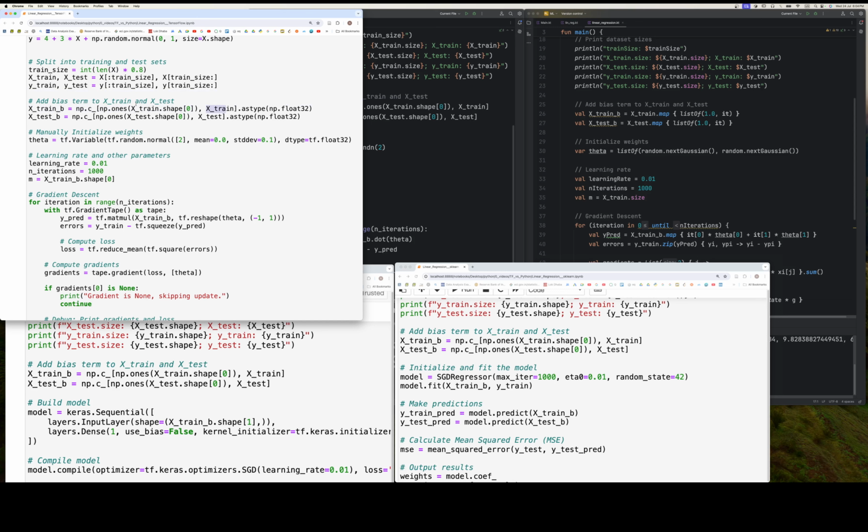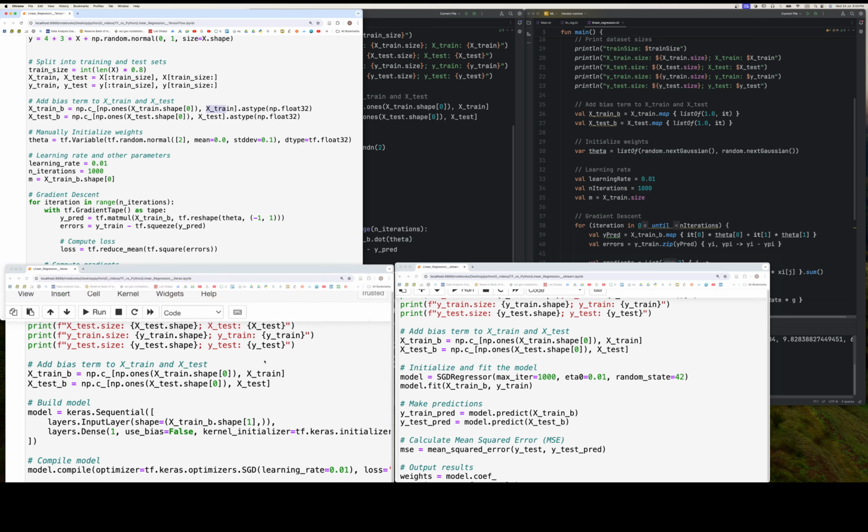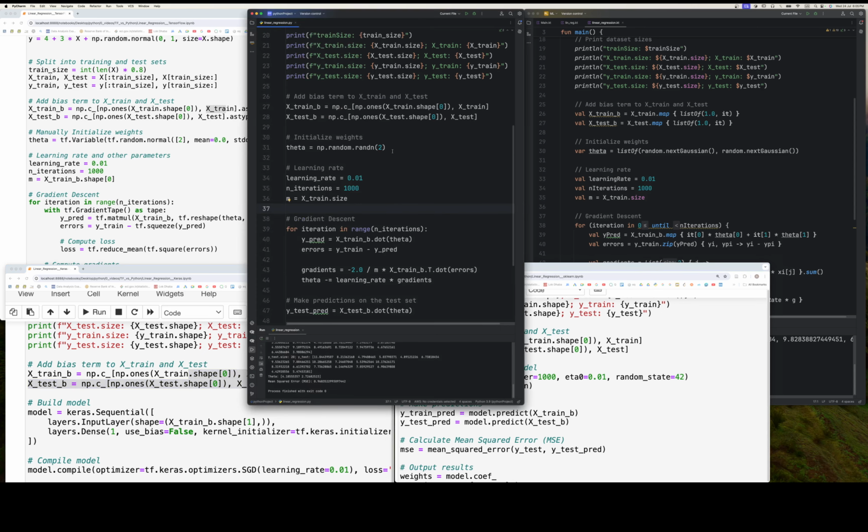So we are adding one constant, and this is the same setup that we have down here in Keras, where we are adding the bias term, and again the same thing here in the scikit-learn as well as here in the Python.